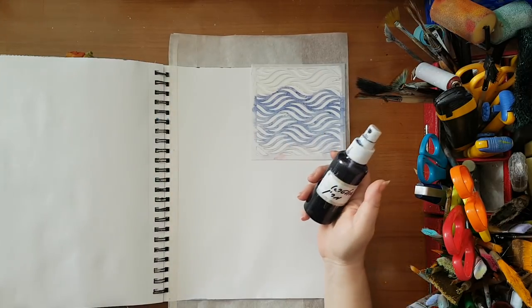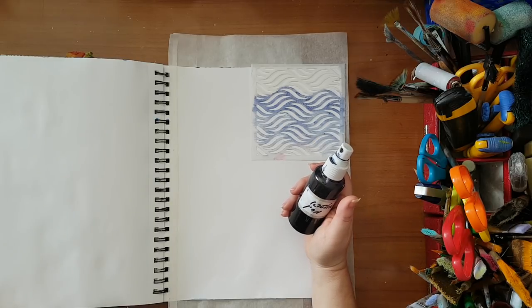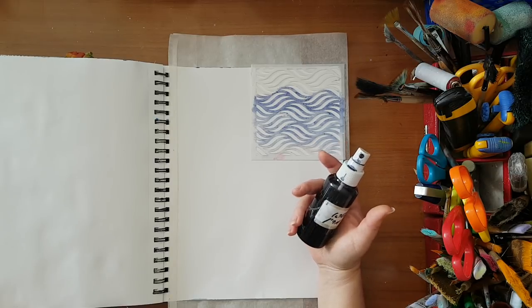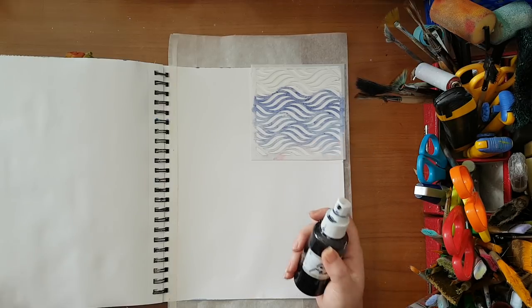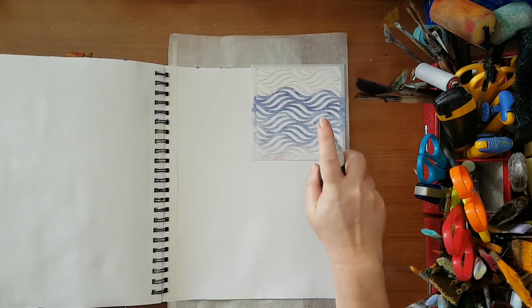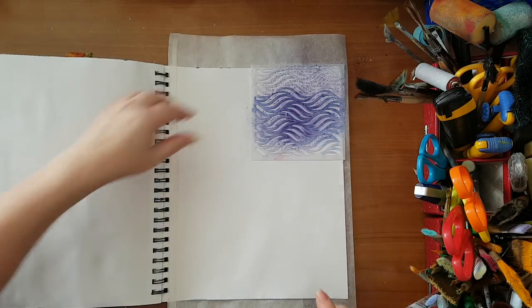I'm going to use the sprays that I make. They are from gel food coloring and water, a few drops of gel food coloring. The more you put from the gel food coloring, the more intense and more dark your spray will be. So no recipe, just a try. And let's see, this is supposed to be some kind of blue, but it's not. Never mind.